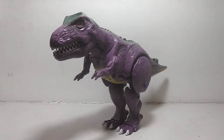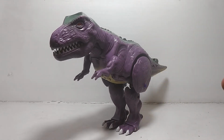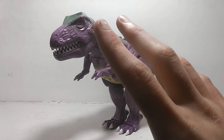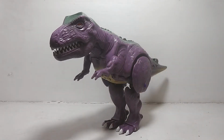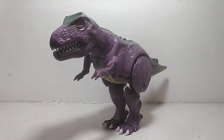Now, this is the original Beast Wars Megatron figure that came out in 1995, but the difference with the Walmart exclusive here versus the original one is the original one was a lighter purple, whereas this one is just purple. Like, it's all purple. And this is exactly how it looks like on the show.